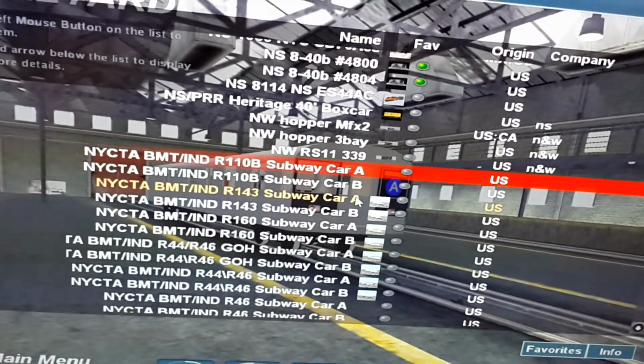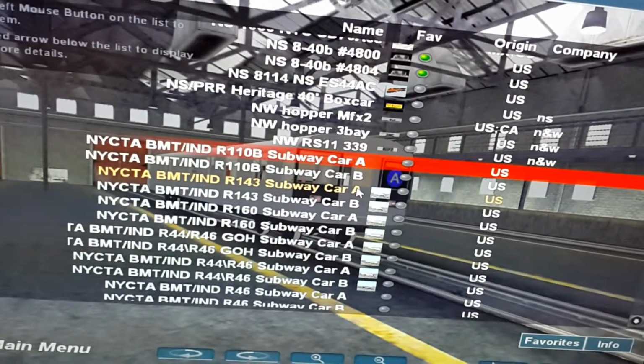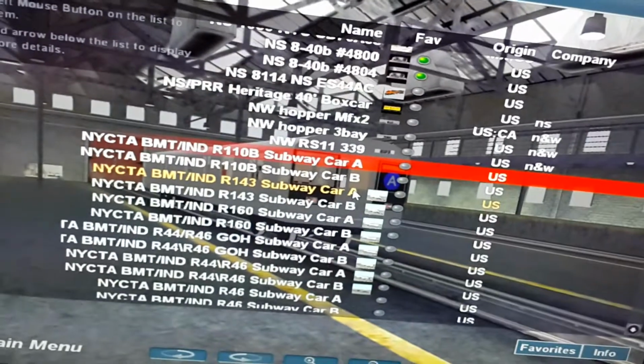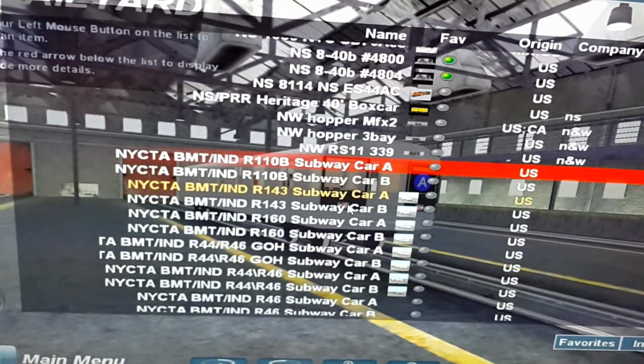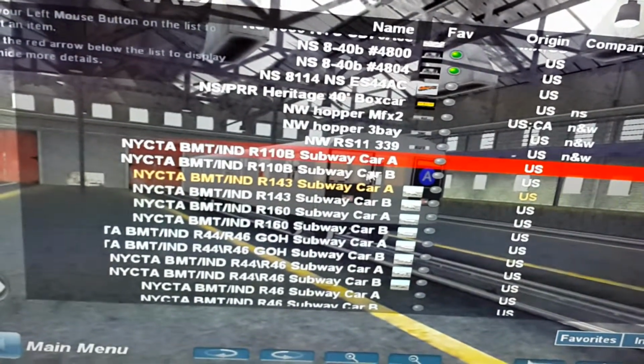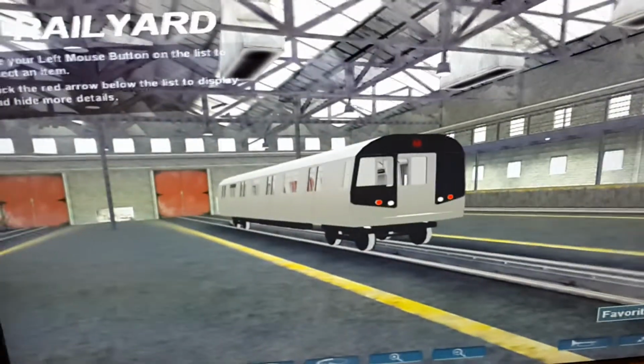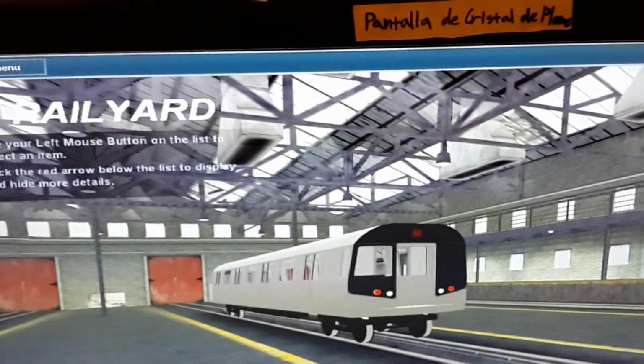Now, the second horn I edited is one I downloaded for this subway car. When it appears, okay, let's see if the horn I edited for this one works.